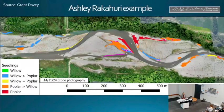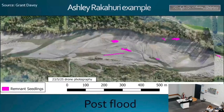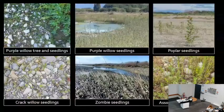It was an annual mean flood, so a typical winter flood. This is another area up around the Toppings area. And here it's mostly poplars, so there's no pure willow stand mapped there. It's all mixes of poplar or pure poplar stands. After a flood, it did much better. There was only about 6% of the seedlings left, mostly through being buried by gravels. So it was more effective here, but this is a narrower bed of river. So this is one of the quandaries, I think: as we allow rivers to be wider, they don't have the same flood flows, they don't get the same clearing out, whereas these narrower sections do.